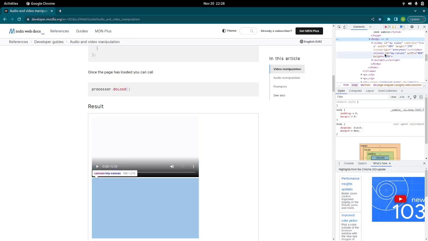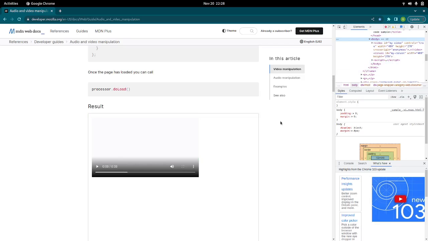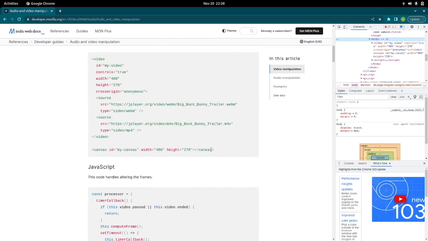So canvas. Oh, the canvas. Okay, so the canvas is where we are actually going to display our changed or manipulated video stream. And so I'm going to say that we need this for now.